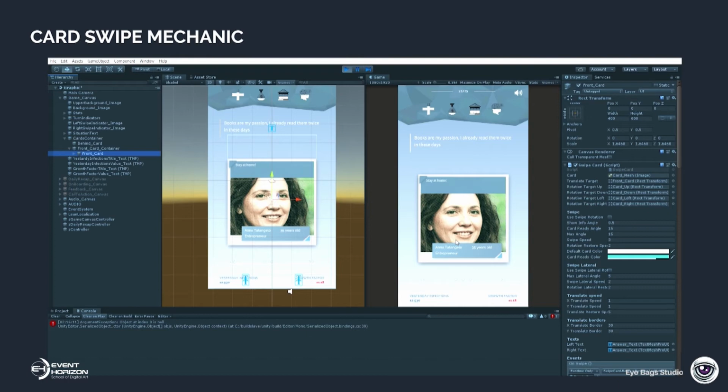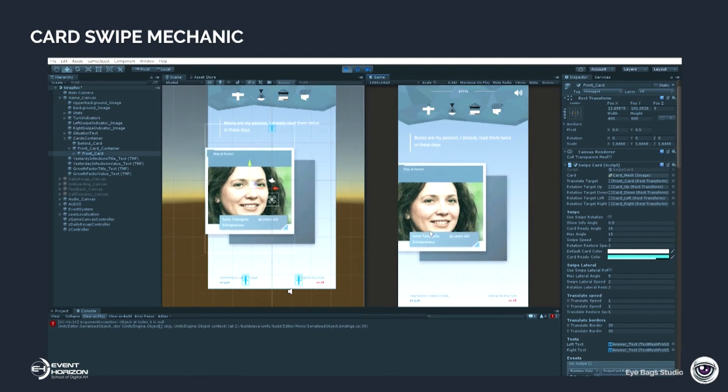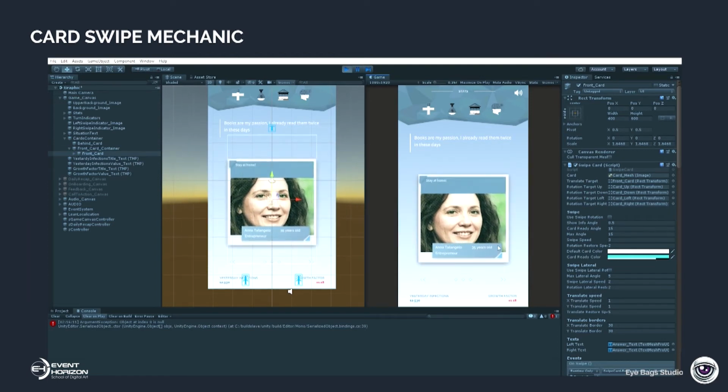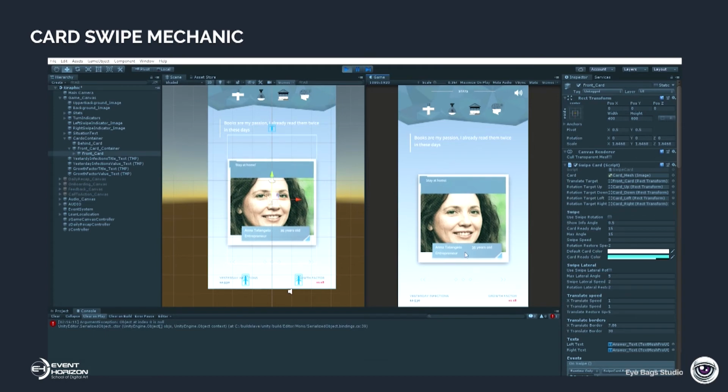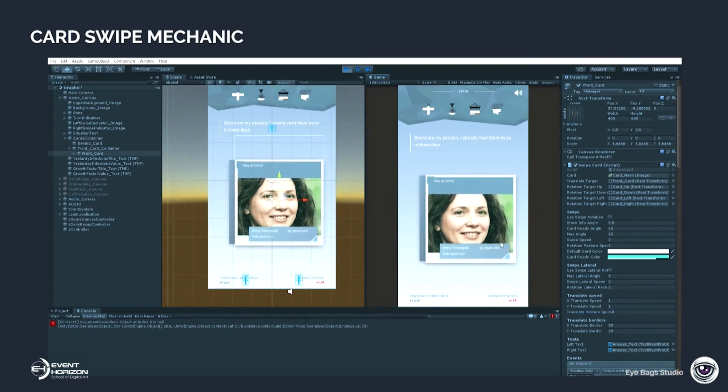I start by showing you how we achieve the Reigns swipe. First of all, we created the translation of the card based on the swipe movement, having obviously axis borders that create the screen borders. In this example, I show you how with the value of 30, the card does not exit too much from the screen, but lowering the value, the card exits much more from the screen. Second, there is the translate restore speed, so how fast the card returns to its initial position when you leave the swipe.